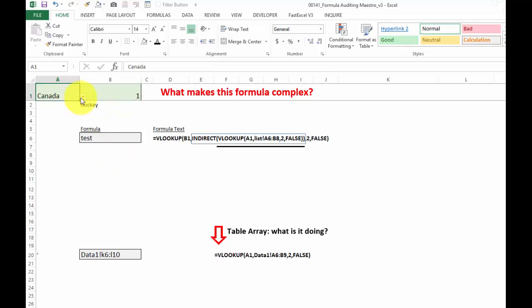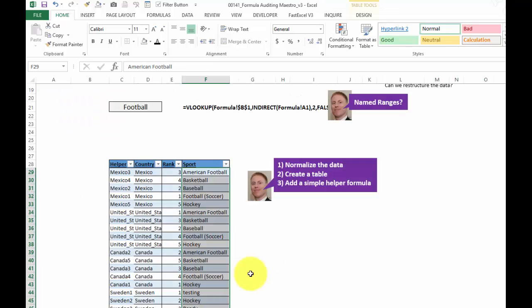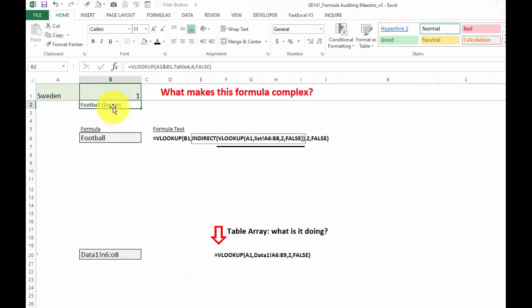So let's test it out. If I were to say Mexico, we get football, soccer. If I were to say United States, let's say it's American football. I'm actually not sure. Sweden, we get testing. So let's go back here and change that. So where do we get Sweden and number 1 testing? Let's change this to football as well. Football, soccer, I guess it is. And there we go. It works.